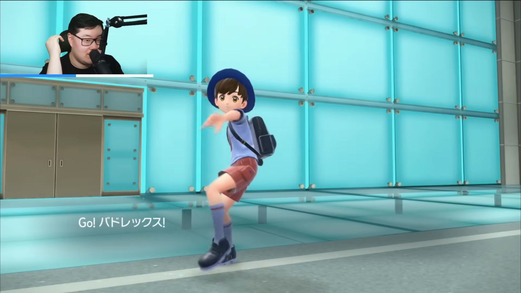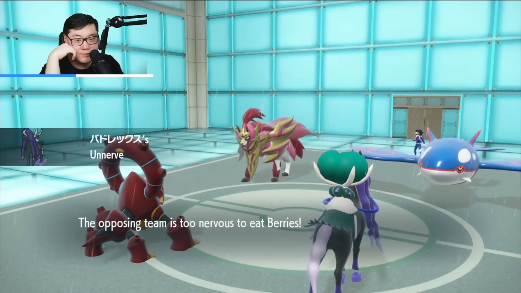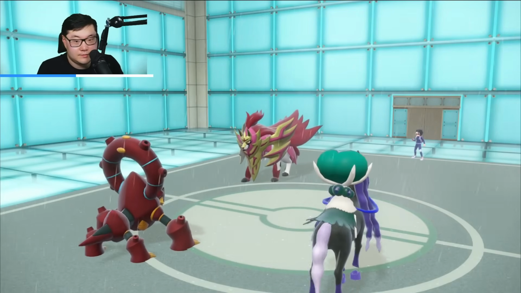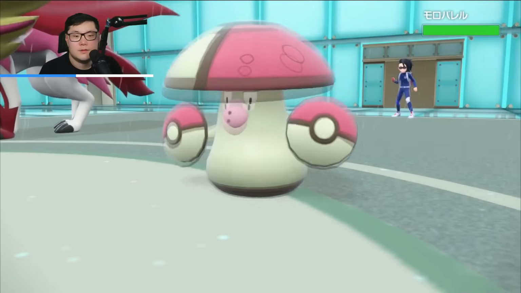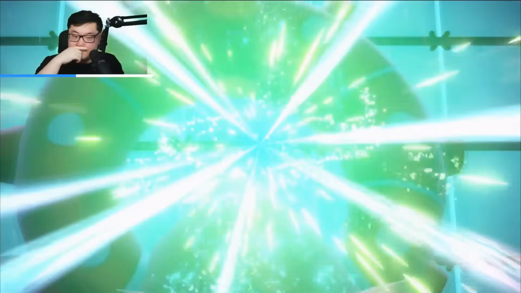There should always be Amoonguss coming in, and then they either Body Press or something else with their Zamazenta. Maybe Iron Defense, but I think this is probably Body Press. Yeah, they switch out. Perfect. Into Amoonguss. Beautiful. And the Terra Fairy is going to come in clutch here, because now we are resistant to Body Press and we get good damage.